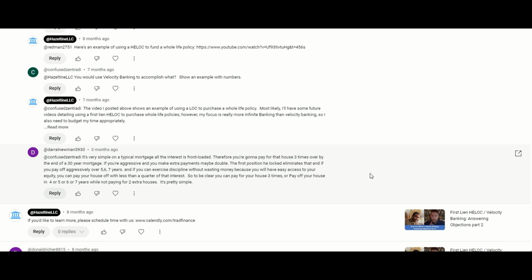I appreciate that. Yeah, so again, I don't want to go too deep into it, but he's pointing out that the interest in an amortized mortgage is front loaded, right? When you make those early payments in the first 5 to 7 years of your mortgage, most of your payments are going towards interest, not principal. And most people spend most of their lives in the early years of their mortgage because they end up refinancing their mortgage every few years or they end up moving to a new house or what have you. So that's where the amortization schedule comes in. Daryl, thank you for your comment. I appreciate it.